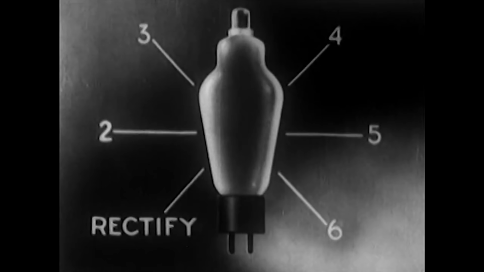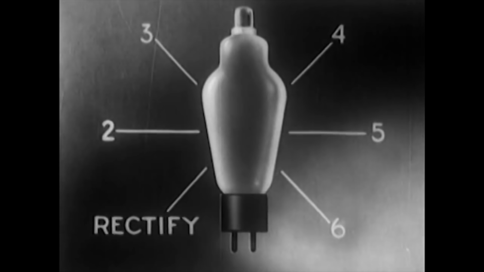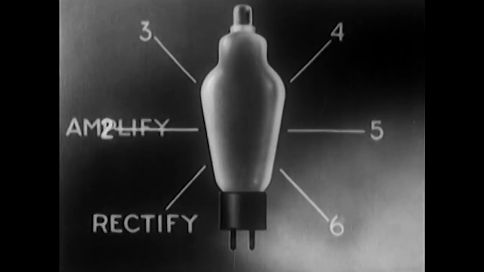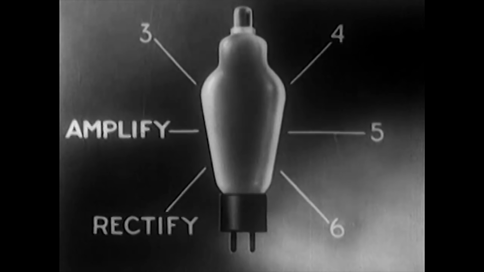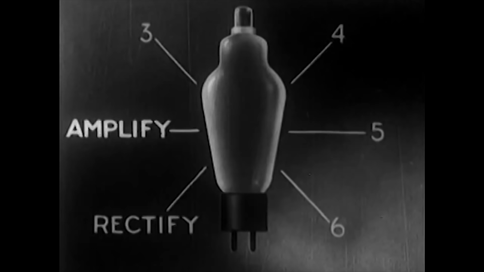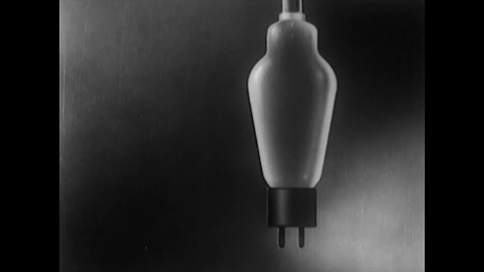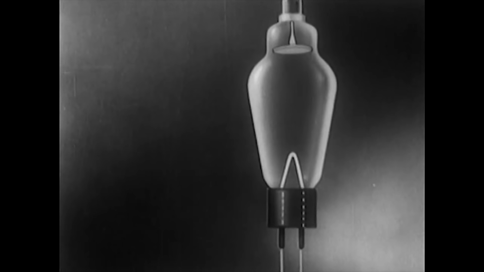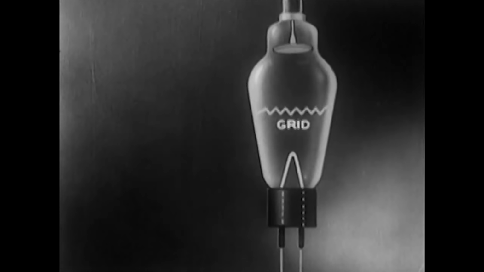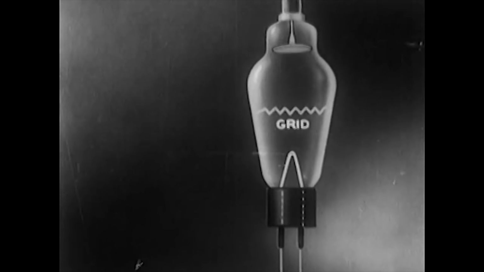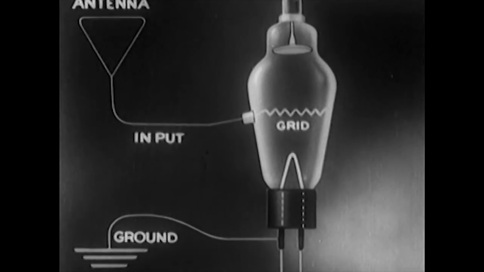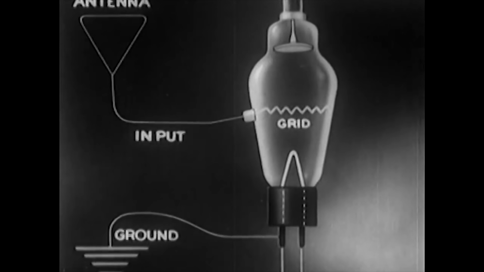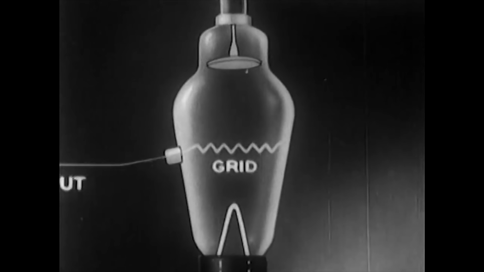Now, so far in this film, we've discussed only one of the basic things we can do with the electronic tube. We can use it to rectify. The second basic thing we can do with it is amplify. Here's how. Between the cathode and the anode of the two-element tube, which we diagrammed a while ago, we now place a grid. To this grid, we connect an input of some weak voltage which we wish to amplify, perhaps that of a faint radio signal from halfway around the world. Now let's see what happens.